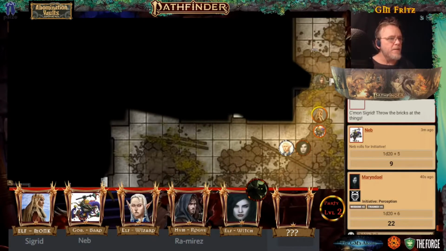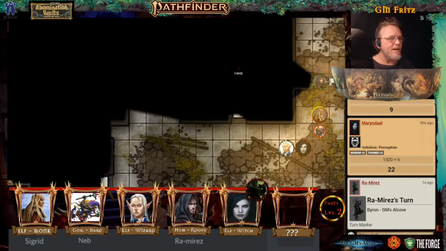Okay, Ramirez, with the 25, you're at the top of the round. It's a good thing, because you're the first one to see this nasty creature. You'll see your token with a little orange symbol around it. That means you're up.